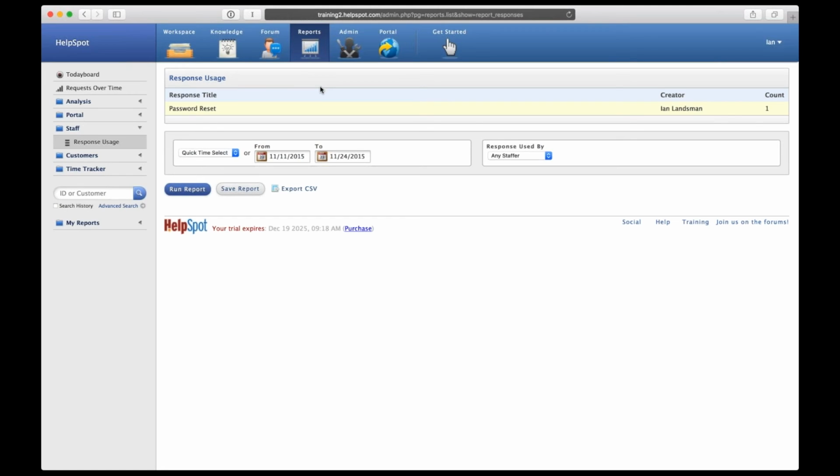And if it's one that's being used a lot, from an administrator perspective, it can be nice to know what that is. Is that something that's being sent out a lot because there's a problem, and really, we should address the core problem of why that response is used a lot? Or is it something that's not fixable per se, but is just something we need to use a lot, and then it's just about maintaining that and keeping that up to date?